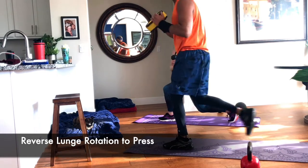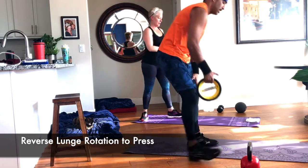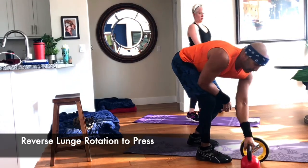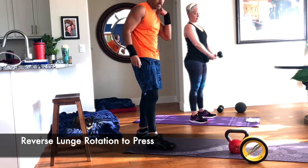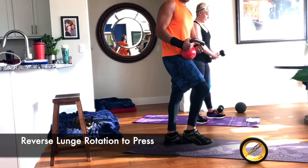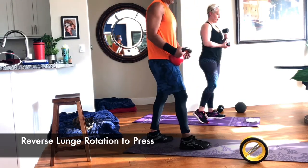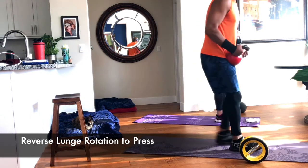One more rep then. All right, I'm gonna switch sides. I'm actually gonna go heavier on this side and have a drop set. So 10 seconds, get your weight. 5 seconds, 5, 4, 3, 2, all right, go.